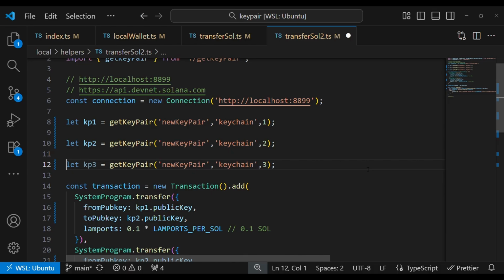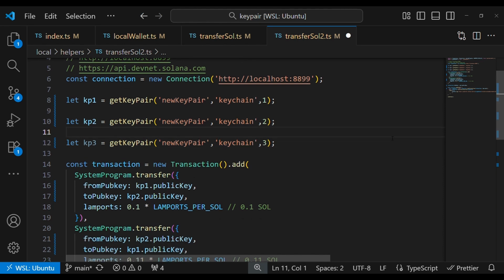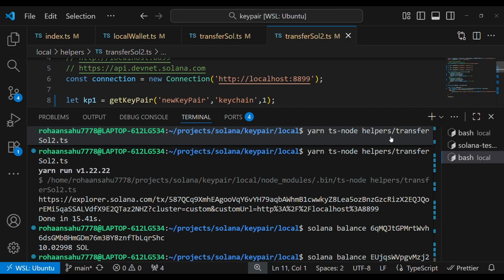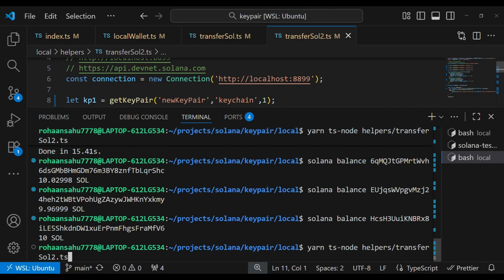So our Keypair 3 that until now had seen no change, it was constant at 10 SOL, now is going to see the fee deduction. So we'll understand how much fee is deducted for a transaction, and we are going to see how Keypair 1 and Keypair 2 change. So I'll just save it, I'll go back, and we'll just run this code.